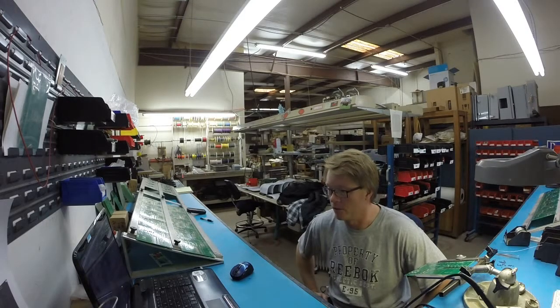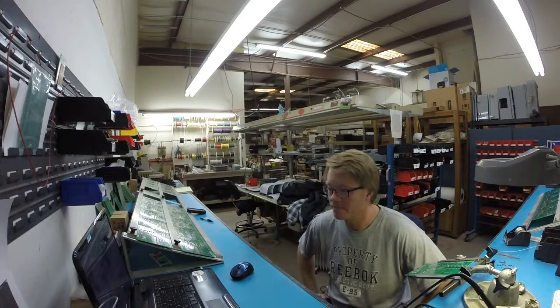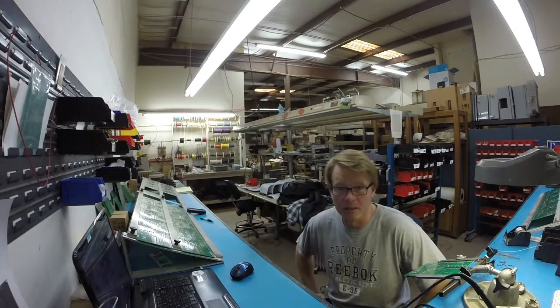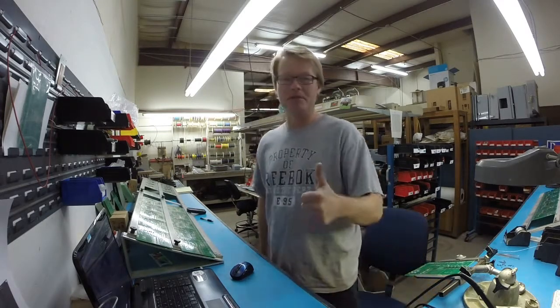When we get the boat moved, I would have more opportunity to work on things like windows and hatches and replacing that kind of stuff. So that's my update. Hope you enjoy the bicycle rides. It's a pretty cool town.